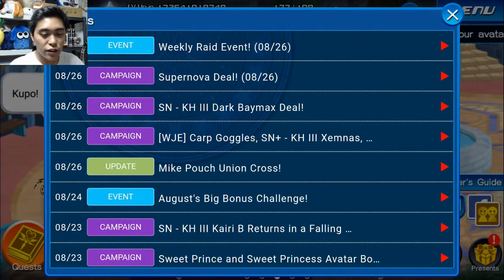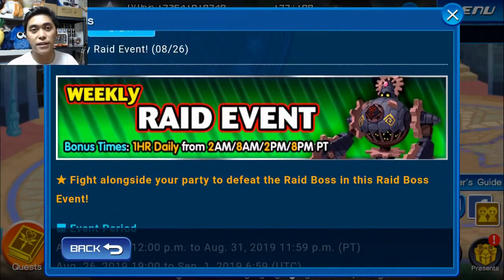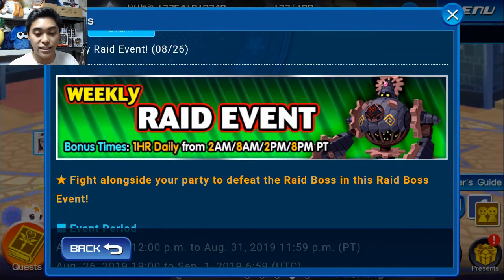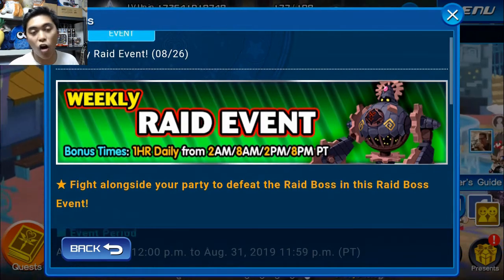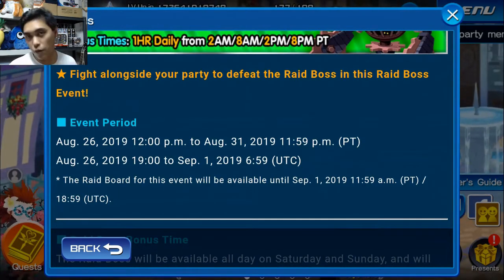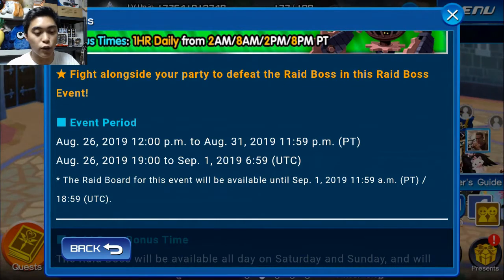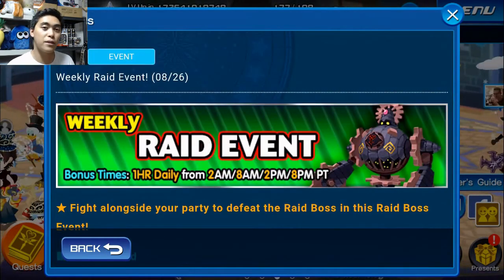Alright, moving on to the second to last one we're going to talk about, the weekly raid event. Really the only thing to pay attention to here is that it ends a little bit early. So it ends on August 31st rather than the standard Monday in California every week. So this ends a little bit early, so make sure if you are gunning to get those coins that you get them a little bit early.